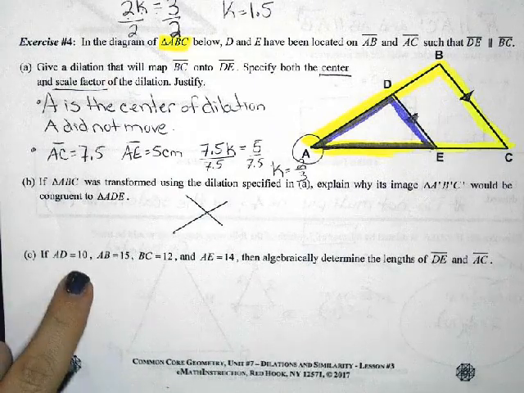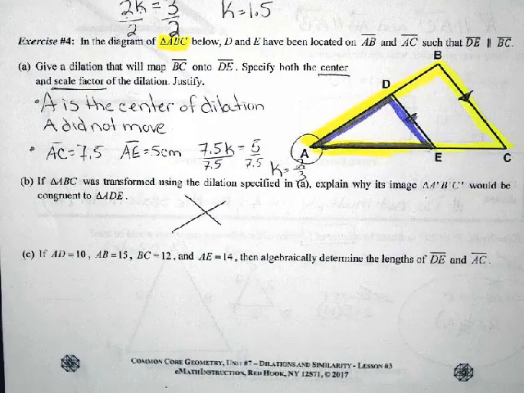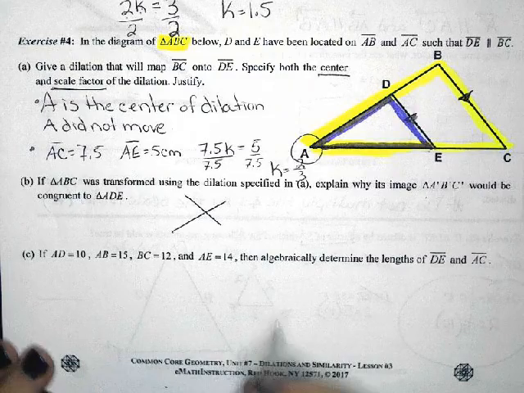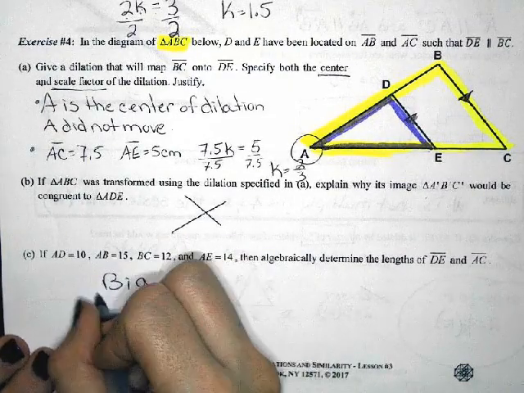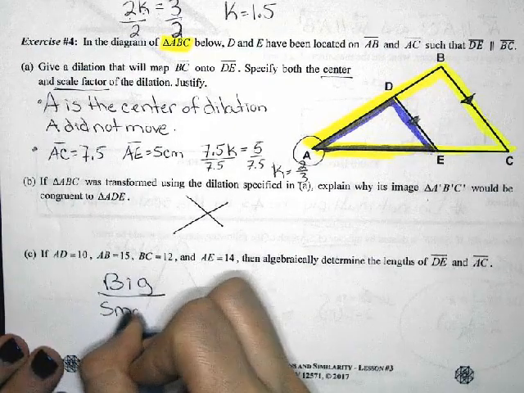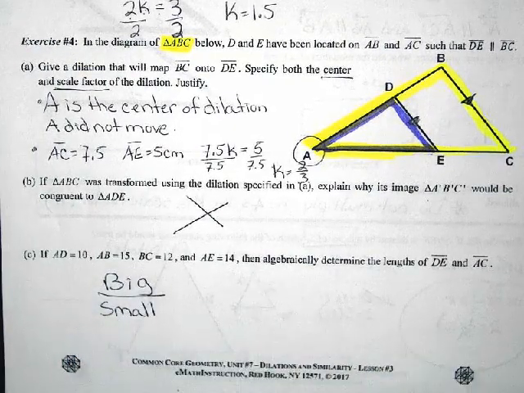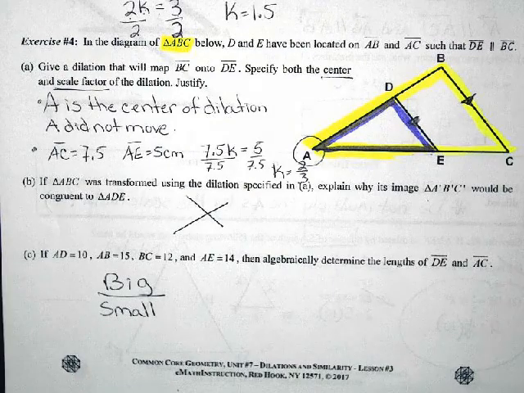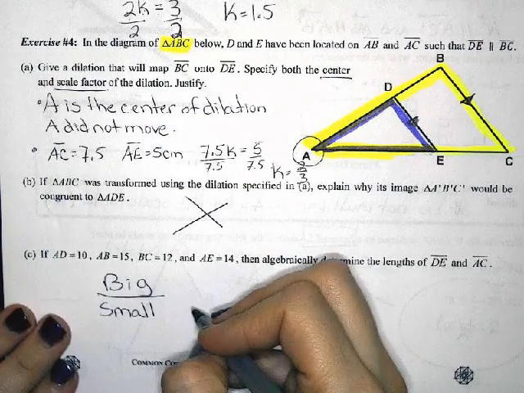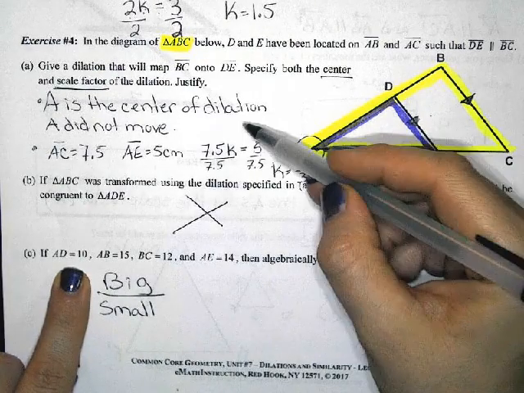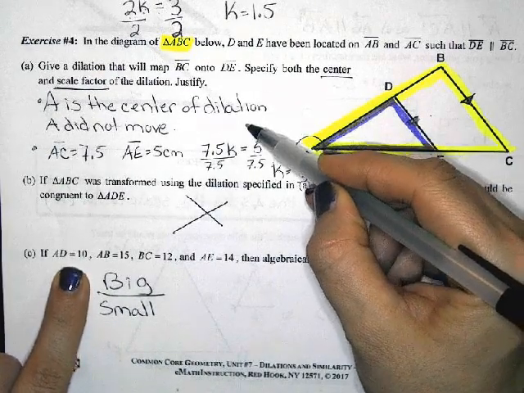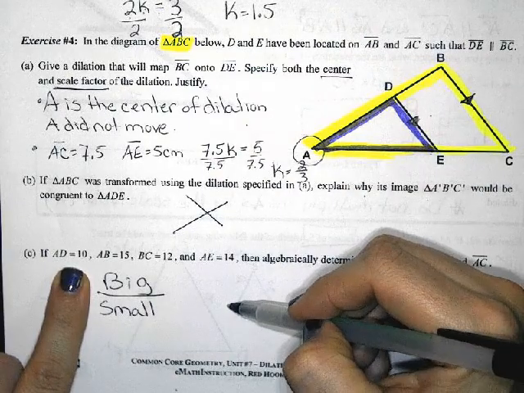With that being said, we need to be able to match corresponding sides of a big triangle and a little triangle. So I like to set it up, and I'm always going to remember to put big over small. Not the original over the dilated, but one has to be bigger than the other with a dilation. If I label this information up in this picture, remember it has nothing to do with the scale factor we found. This is a completely different question.